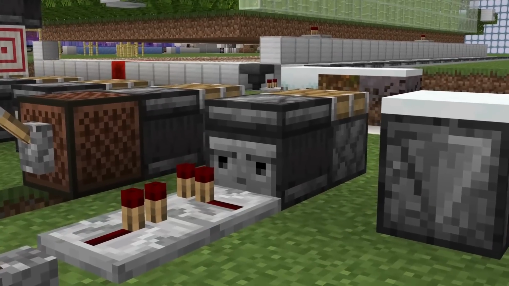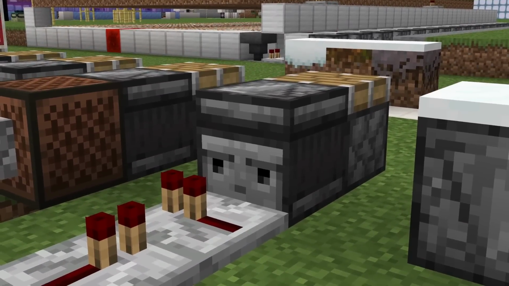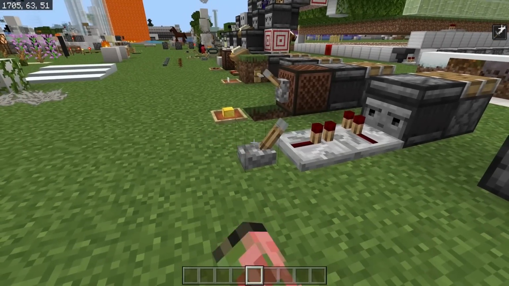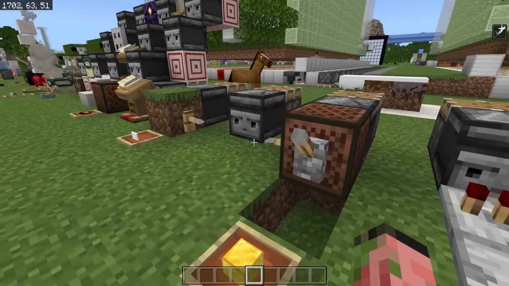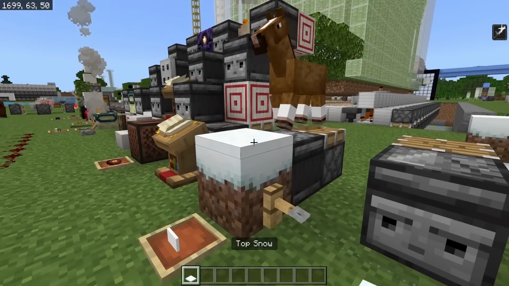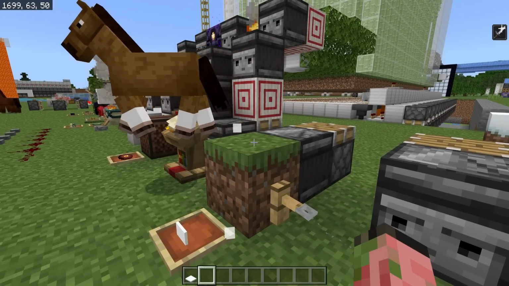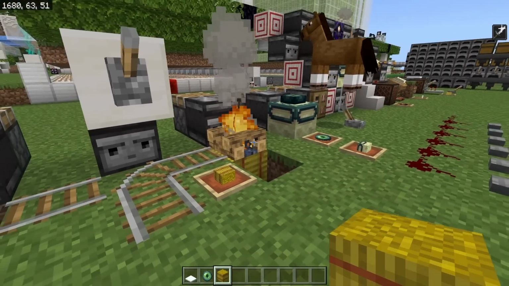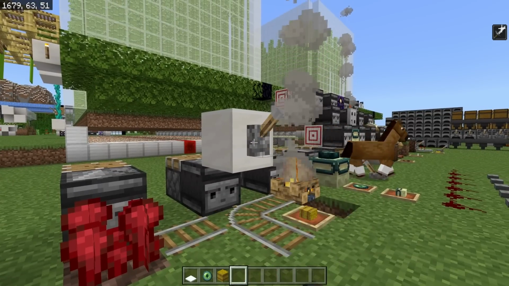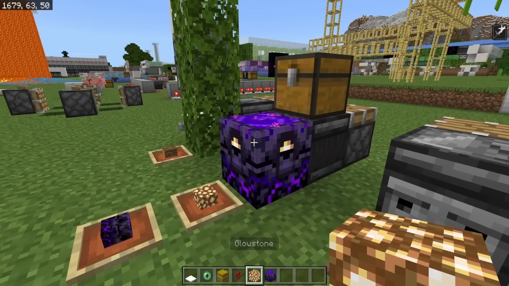There's a ton of different things that observers cannot detect in Bedrock Edition, such as when you power the side of a repeater. I forget what that's called. Or when note blocks are activated, when you place a piece of snow on top of a piece of grass, for example, when you activate an end portal, changing the state of campfires by putting hay underneath of it, changing rail directions, or charging respawn anchors.